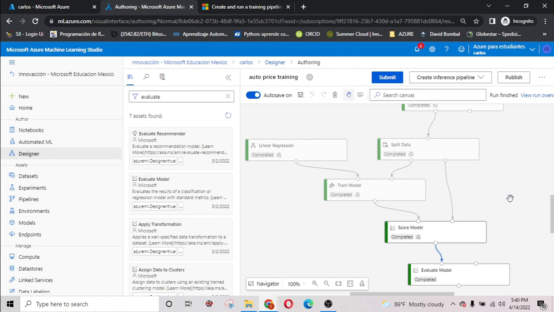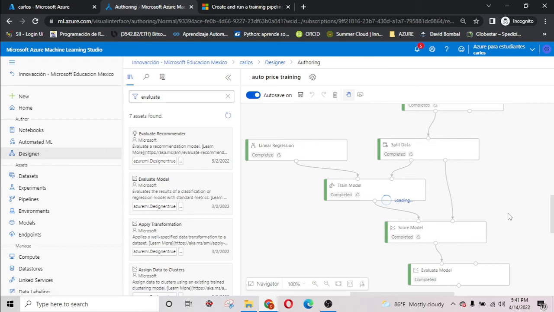The next thing that I'm going to do is to create an inference pipeline. For that, you need to click here in the real-time inference pipeline. It's going to take a while.